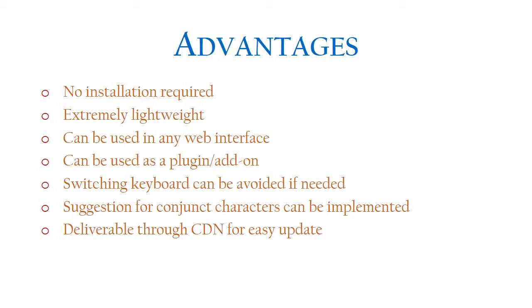Some suggestions for creating distinct characters can also be added using the JavaScript autocomplete option. We will implement this very soon. Also, the script can be delivered using any content delivery network system. In this way, any website can use the toolkit just by adding a link to the resource of the delivery network system.